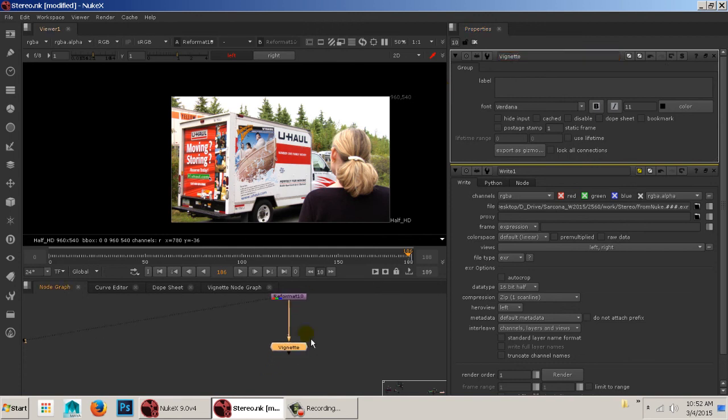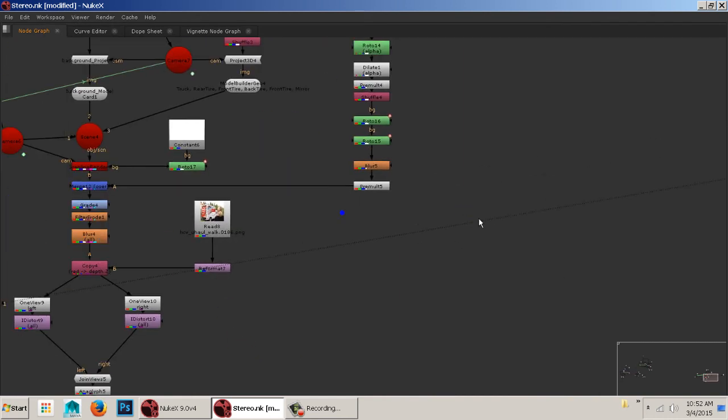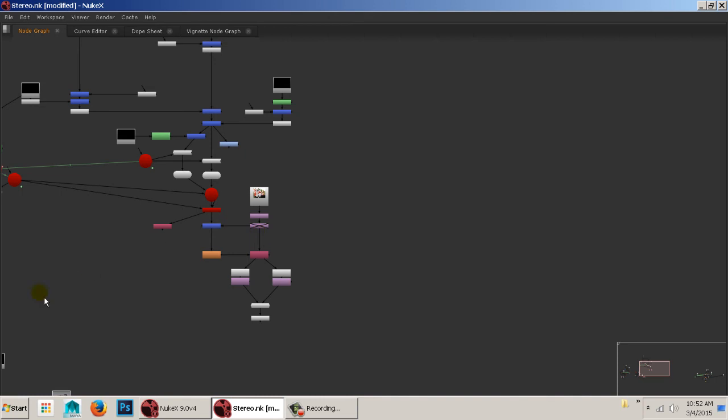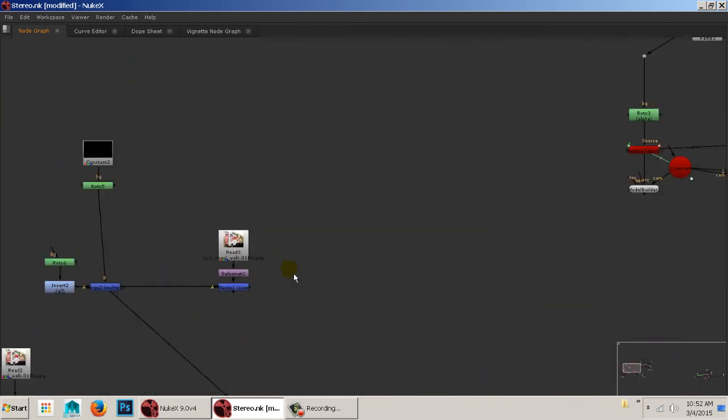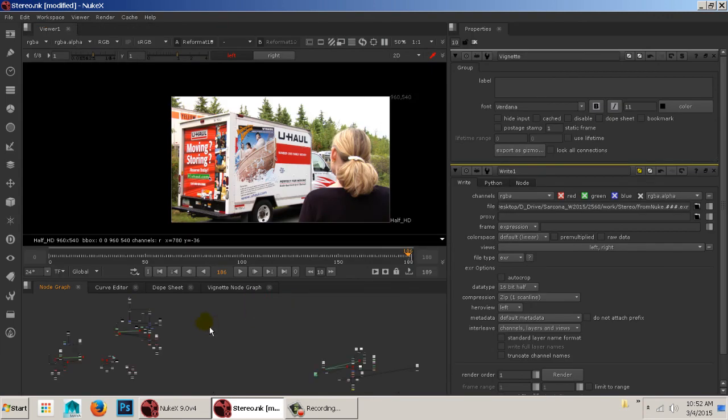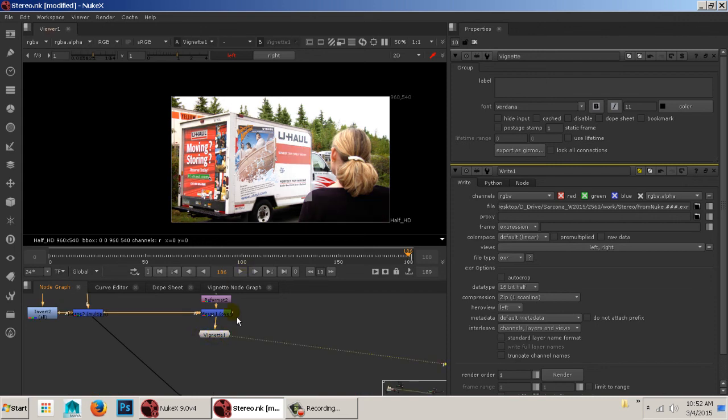I can say, hey, here's a bunch of cool stuff. Let me just copy this, and then I can drop it wherever. Let me go way over here. This is my playground. You just have an area to play with stuff, and that's where you would keep that kind of stuff. I can paste that right here, plug it in, and then view it, and then I would have that vignette. Obviously for this, I have some other stuff going on, so it looks kind of funky, but it's the same process. I have this one node, and I plug it in wherever I am trying to get that vignette look.